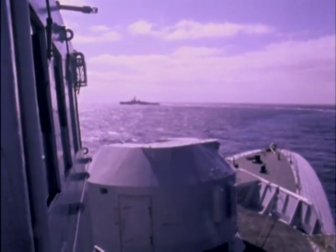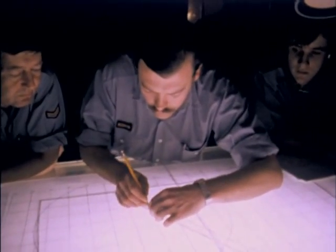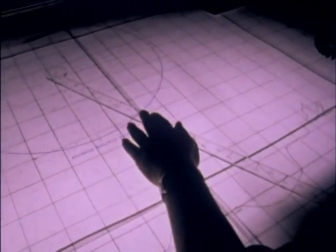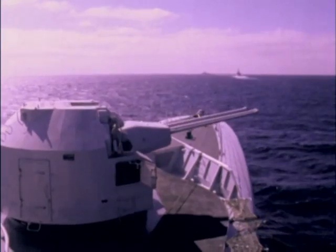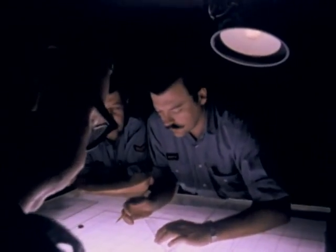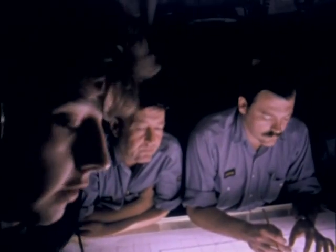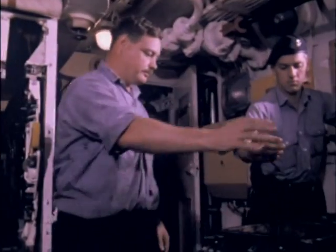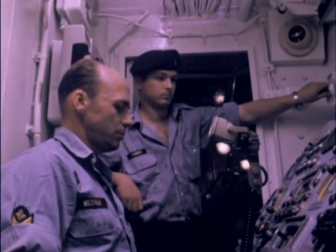This course will experience much of its training in southern climes. In the waters off San Clemente, California, the ship gets the opportunity to test her gunnery team against a simulated shore target. 11,100, and time of flight for range of 11,100 is 21.3. Ace has got a salvo, shoot.